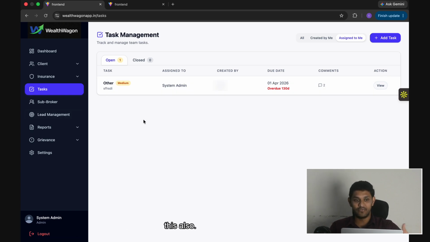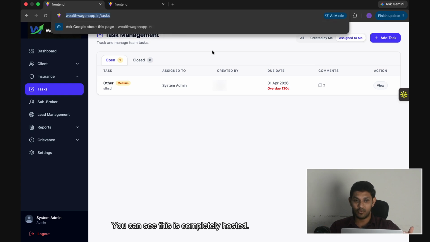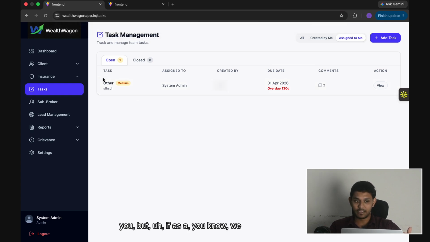So client had asked, we have developed this also. This is a complete full stack application, guys. Everything will be in the DB. You can see this is completely hosted. I can't share the login details with you, but if we need business partners who want to sell the products, who want to market the product, and who want to get the clients or businesses, we will connect, and I will give you the demo credentials. So there is no issue on that. So definitely we will make it out.